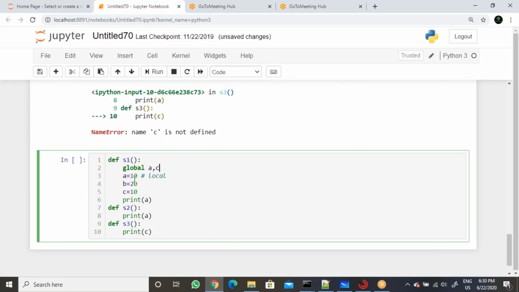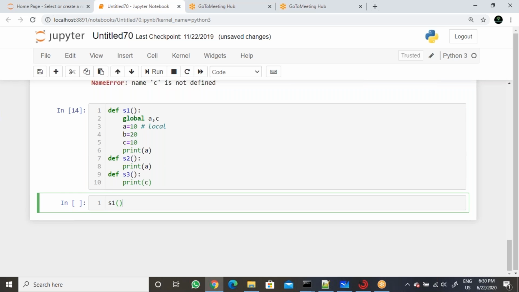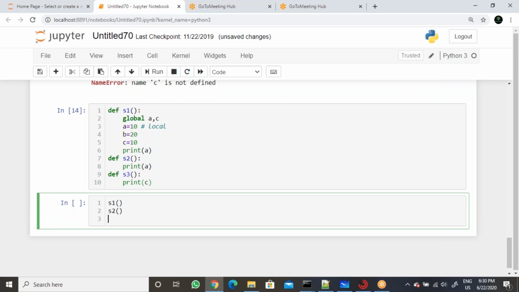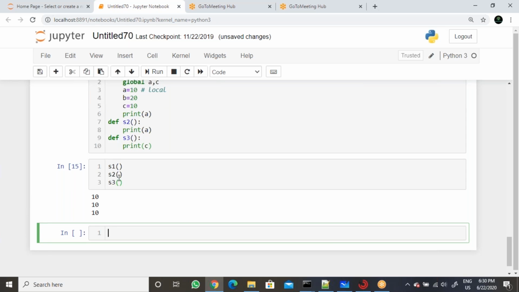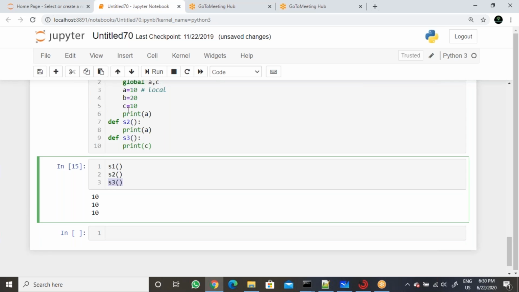So now a and c are global variables, and b will be only a local variable. If you make b global here too, it will be global. Now I execute s1, then s2, and then s3. Now c equal to 10, so for the s3 function, print of c gives 10.